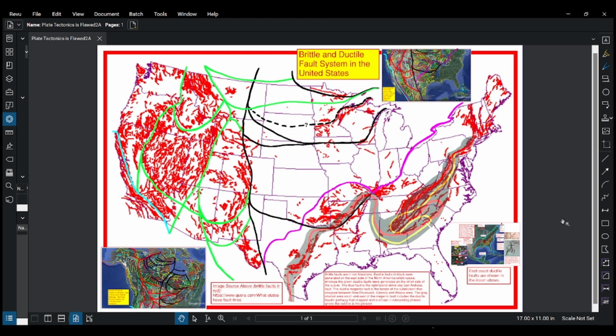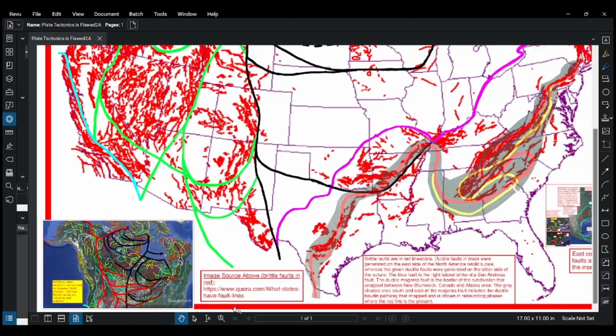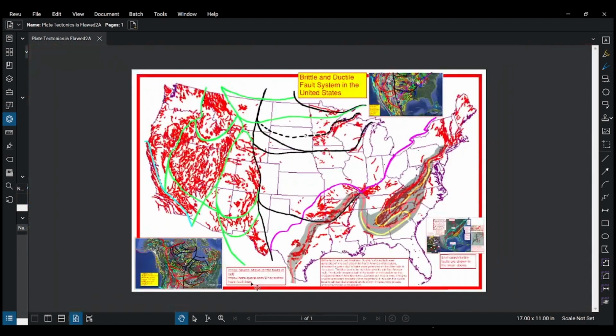Okay, what I've got to do is clarify what these red lines are. All the little red lines are brittle faults. This is from geologic literature, and I quoted the source here. You can see that there's a connection between the ductile features, the ductile faults, which are in green, black, magenta, and red over here on the right, and the yellow, and the San Andreas fault. Those are all related to these features that are in published geologic literature, the brittle sort of shards of glass shattering of the rock. So the rock breaks differently but related to the ductile features.